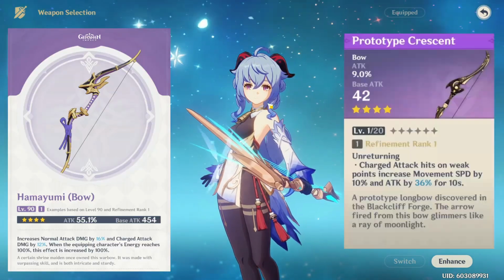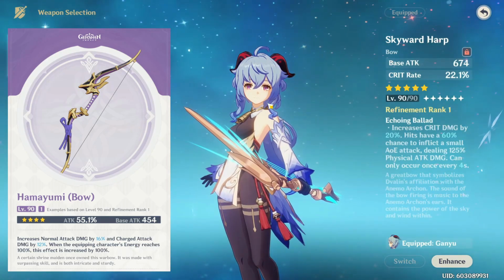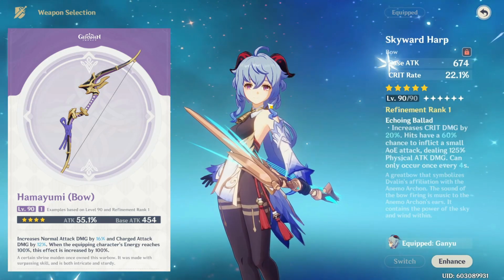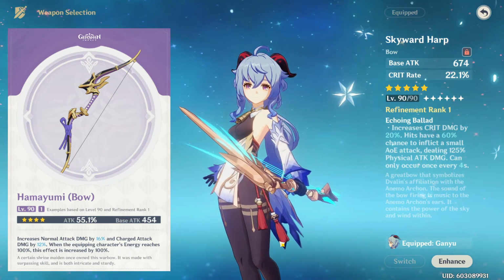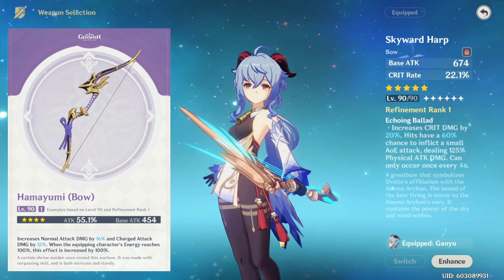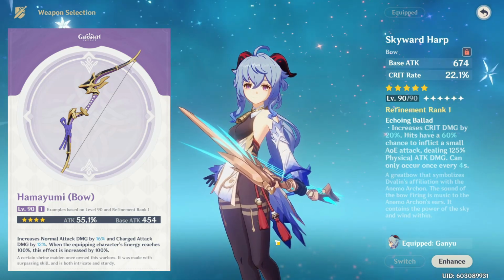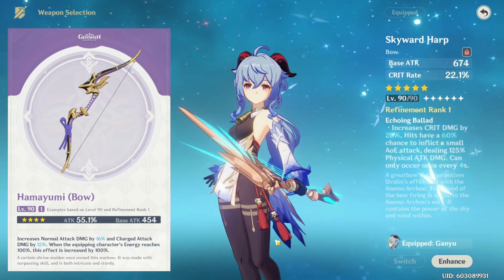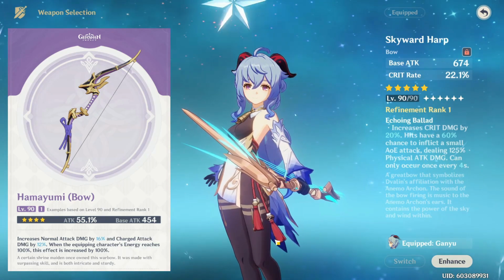While Hamayumi and Prototype Crescent are both powerful, for a Melt Ganyu in particular, the Hamayumi is typically the go-to option, especially with refinement. This bow is amazing because of its effect and pretty good stats, and while this weapon is still good even if you're not full energy, it's an especially powerful bow if you do keep your energy full, which you can do and you oftentimes do in a Melt Ganyu team, where using your burst will oftentimes steal some of your melt reactions and isn't necessarily optimal.